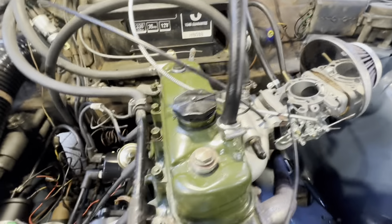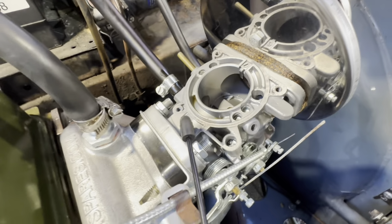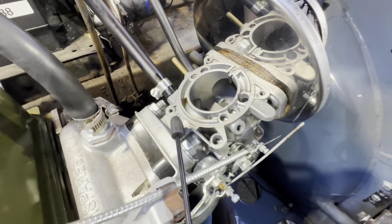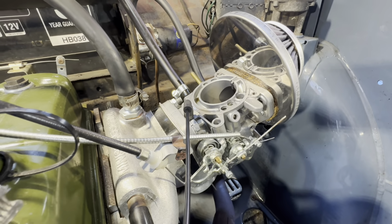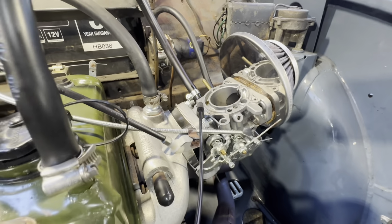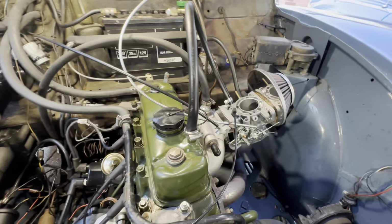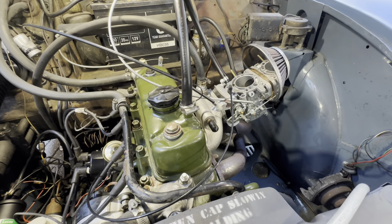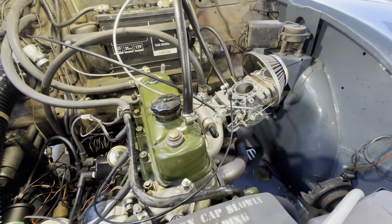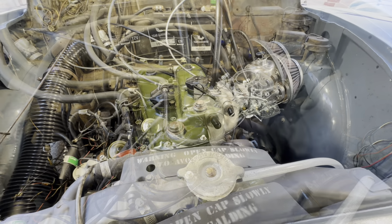Okay, so where are we now? Engine's all running. I'm just on the needling now. So very interesting, this one. It's very specific on the needle. So it goes very lean at 4500. So I'm having to put almost a step in the needle to maintain the fueling. So yeah, can be quite tricky. Other SU tuners that I've trained know my pain. So I must persevere and get this one done.